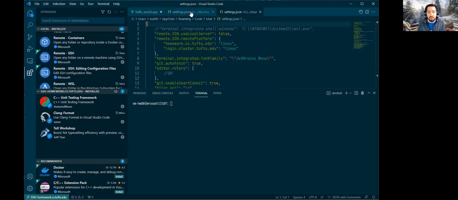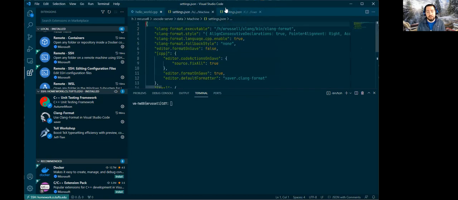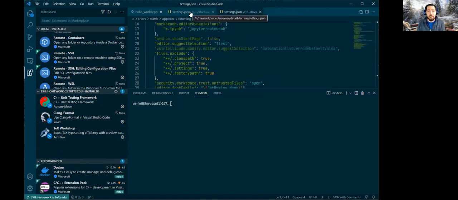This can be very confusing because they're basically the same kind of thing, but one is for your local environment and the other is for your remote, right? Again, clarifying, remote is homework.cs.toughsite.edu in this case. However, let's say you're enrolled in some course at some other university at the same time, you could actually have a remote connection to that institution as well. In that case, you would also have a separate remote environment with a separate set of settings. So it's going to be a little bit different for each thing. But for our purposes, you probably will just have your local system and the remote.